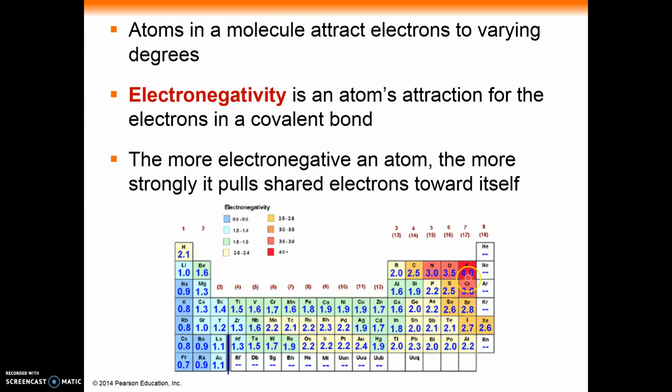Now, why this is the case is the fact that this side of the table has the most protons for the size of its shell. Okay, so here we have a lot of protons, and it's only in the second shell. So consequently, those positive and negative charges are very close together, and there are a lot of them. So this atom is smaller in diameter than some of these others, and this makes it more electronegative. Don't worry too much about that. Let's be more interested in what the outcome of this electronegativity is.